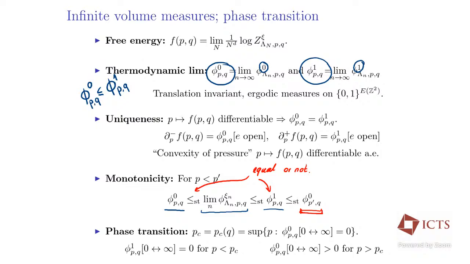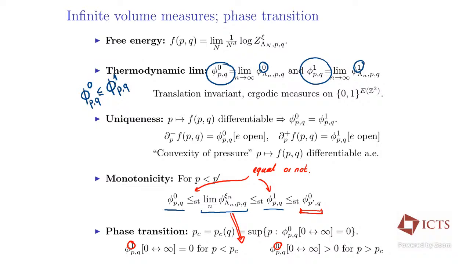Okay, so I'm going very, very quickly on this. These are classical things. Final thing, because we have this kind of monotonicity property, we can define a phase transition as we did for percolation. Namely, there exists a single parameter P such that the model transitions from having no infinite cluster to having an infinite cluster. And when I say this, the infinite volume limits here don't really matter because of this ordering property. Okay, so there is a well-defined critical point.